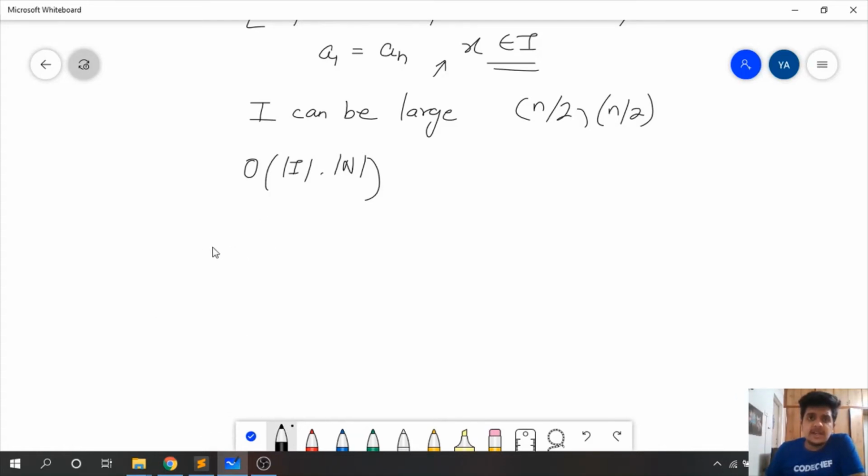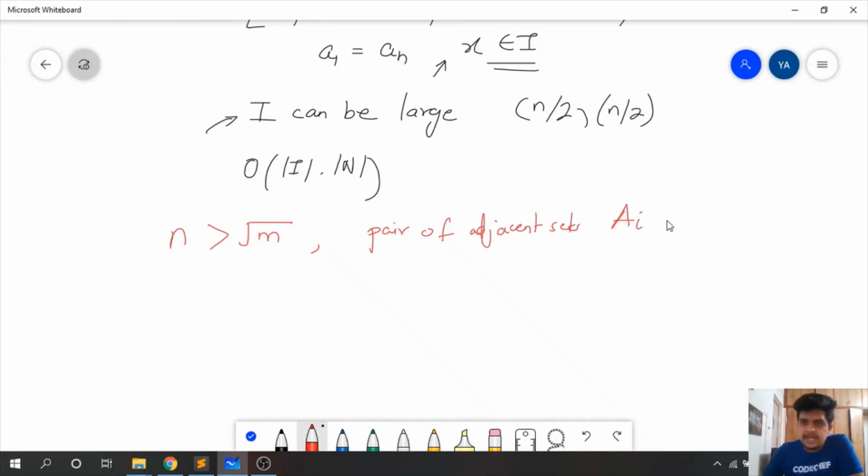So now let us try and analyze the bounds for I. We can say that if n is greater than under root m, then there exists a pair of adjacent sets, that is we'll denote them by a(i) and a(i+1), with a size at most under root m, and therefore for this case we can easily solve it in a time complexity of m root m.